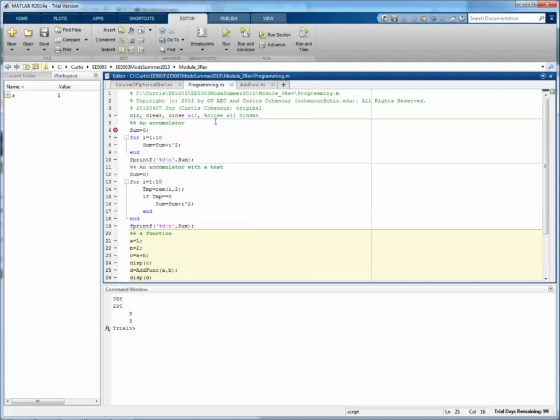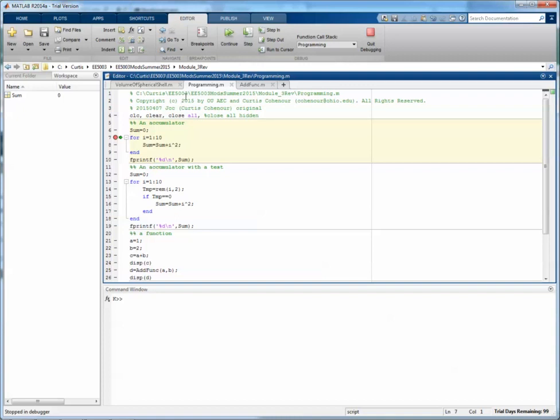So first of all, this is MATLAB, and you can put breakpoints in MATLAB. The way you do that is you click this little dash here beside the line number, and you click run, and it'll run and it'll stop there. That's kind of nice because you can see that I have this variable called sum, which is now initialized to 0. But before I did that, I did a CLC, which clears the screen. I did a clear, which clears the memory. And I did a close all, which closes all the graphs.